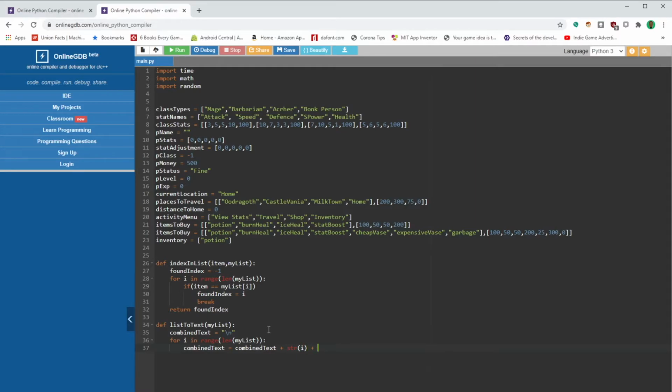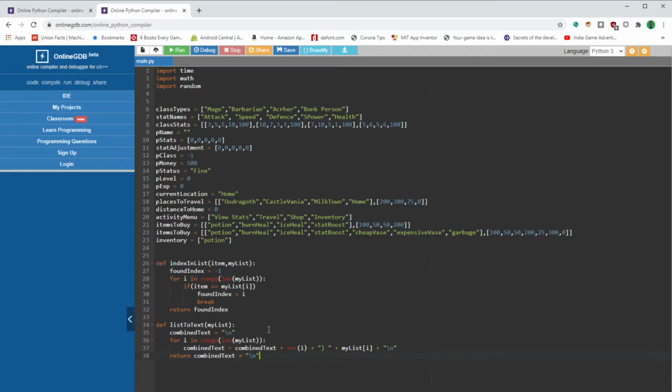We're going to say plus quotation parenthesis space plus my list i plus \n, and then we're going to return combined text plus \n.